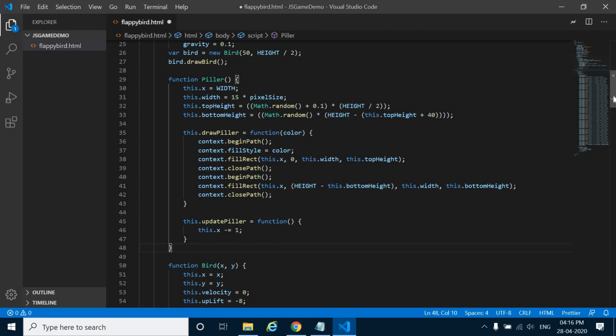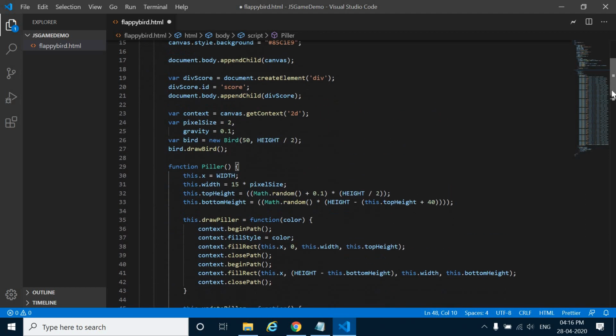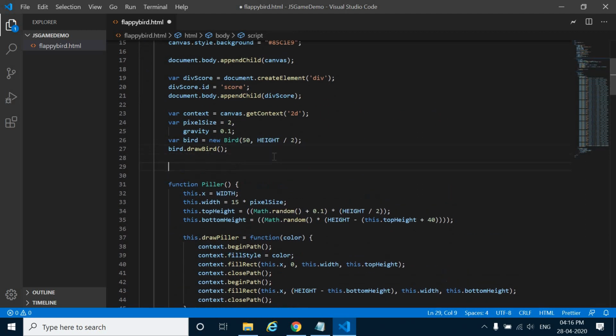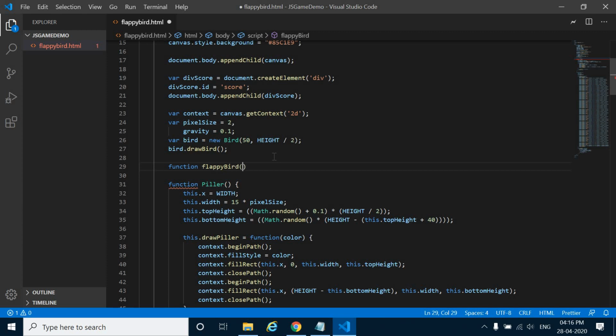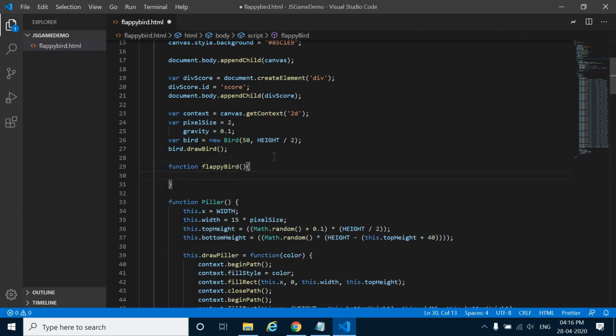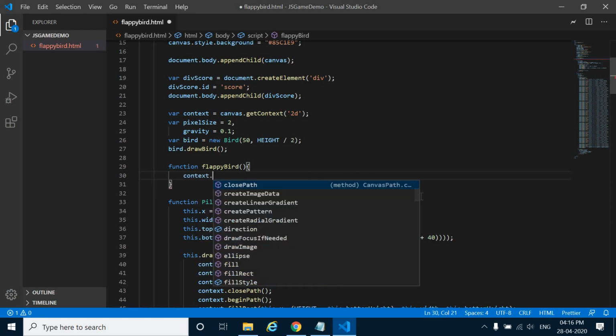Let's now take the loop function where we'll plot these two objects. I'm going to get the function FlappyBird, and in this FlappyBird, first of all we'll clear the context whatever we have drawn before.